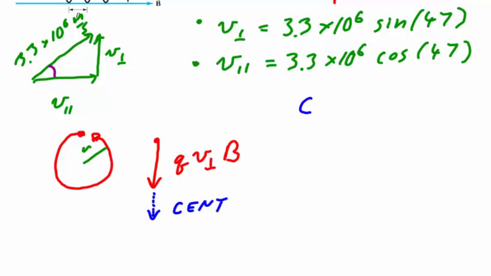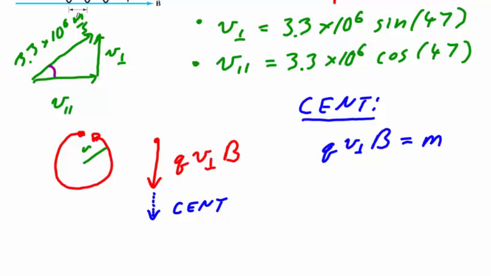When analyzing the centripetal direction, we will find that there is one force in the plus centripetal direction. That one is qv perp times B, and that, as always, there is indeed an acceleration in the centripetal direction. The amount of that acceleration is v squared over r. Notice that in this case it is again v perpendicular, so that we get a perfect cancellation of these two terms, yielding us a radius value of m v perp divided by q times B.